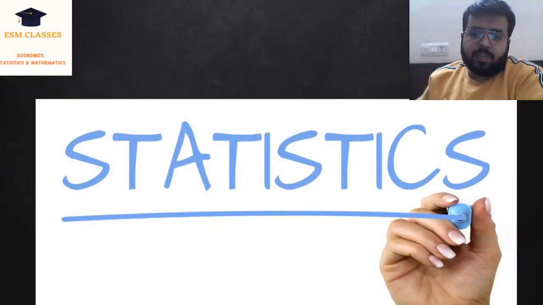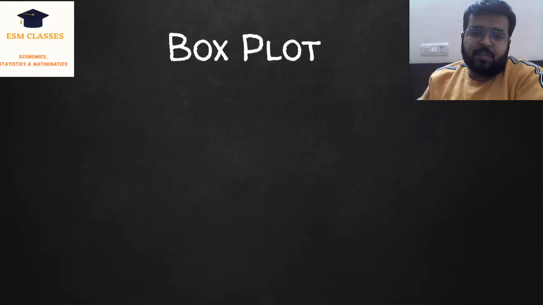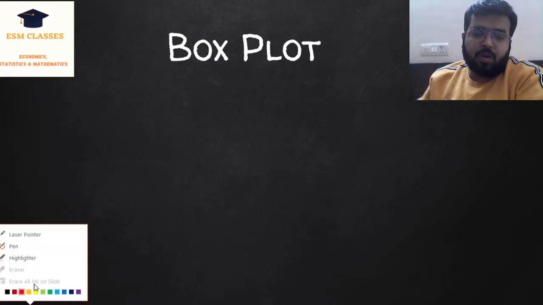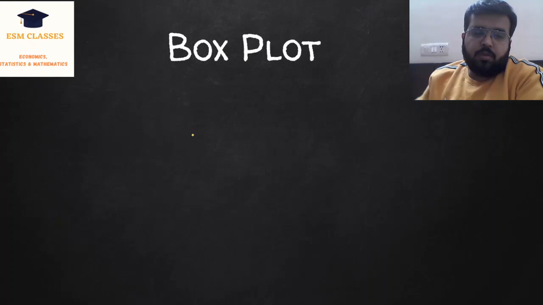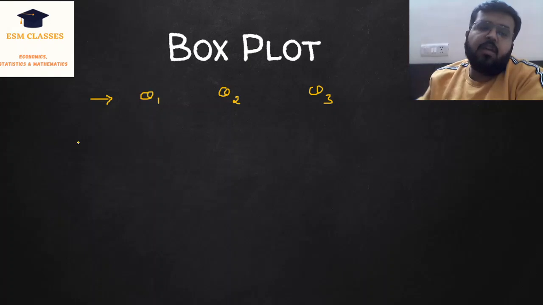Again we are doing statistics, and in statistics today we will discuss how to plot a box plot. So before doing a box plot we need to find Q1, Q2 and Q3. In order to draw a box plot we need to find first Q1, Q2 and Q3. So why are we finding Q1, Q2, Q3? In order to plot the box.